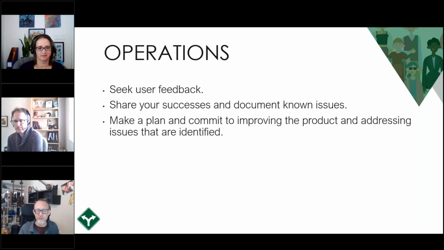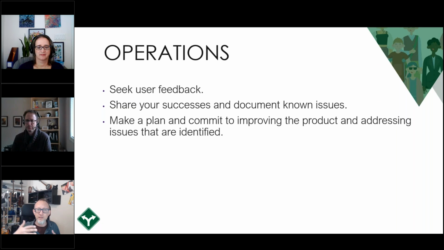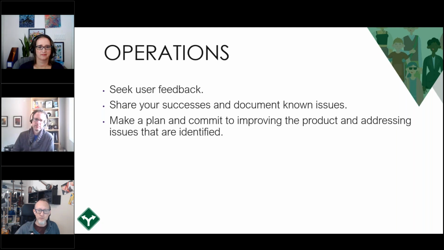which is the purpose of a voluntary product accessibility template, it identifies those barriers. Write that down and know that if there's going to be either a product that will replace this or a future iteration on the product, you have that written down, saying we know that we didn't quite do the best we could here, but we can make it better. So that's making the plan and committing to improving the product over time.